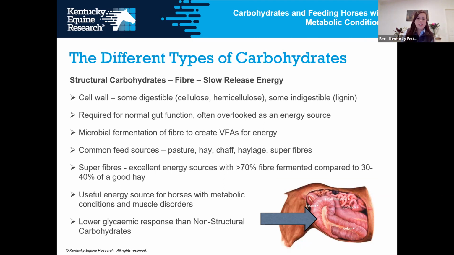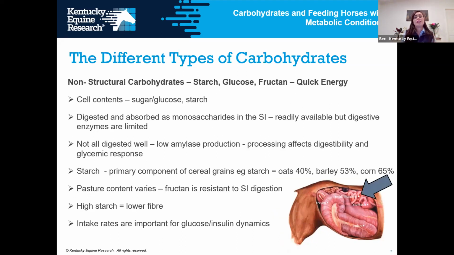and your common sources of these sorts of structural carbohydrates, these fibre-based carbohydrates, are pasture, hay, chaff, haylage, and of course our super fibres as well. So super fibres are things like beet pulp, and we'll look at these a little bit later also, particularly for, let's say, a PPID horse that maybe is a little bit on the thinner side because it may have age, may have poor dentition. So we need to look at a different fibre source to work with that horse's digestive system. So beet pulp in itself is actually very effective and very, very well digested in comparison to some other types of hays. They can actually extract a lot more calories out of it. So we also want to be thinking about these types of carbohydrates as typically having a lower glycemic response than the non-structural carbohydrates that we'll go through now.